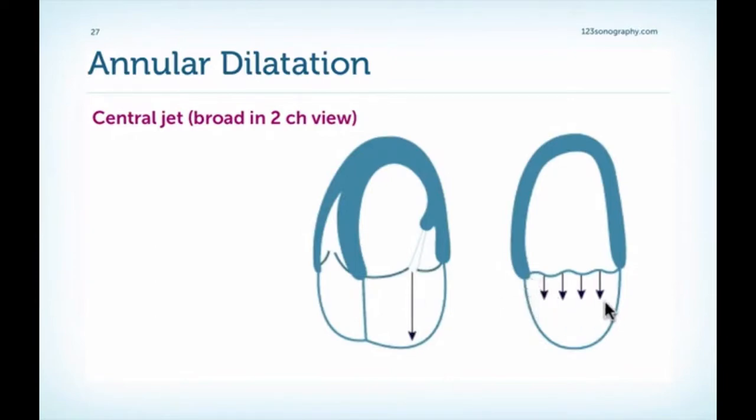The specific finding in the two-chamber view, however, is that you often see multiple jets here because we are now cutting the mitral valve exactly parallel to the line of closure, and we have certain areas where there still is coaptation, whereas other areas do not coapt. So we have many multiple jets, or if MR is severe, often one broad jet. Remember, in the two-chamber view, we tend to overestimate the severity of MR because, especially in the setting of annular dilatation, we have more oval jets which are broader in the two-chamber view versus the four-chamber view.